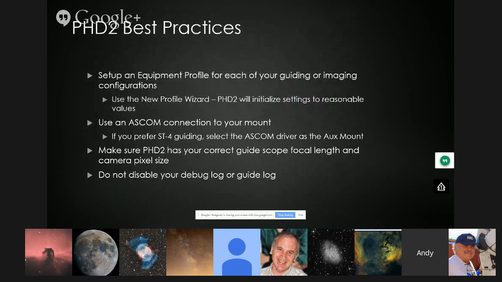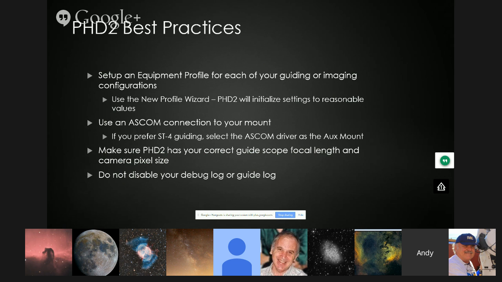So anyway, that's something you should definitely take advantage of when you're switching, if you have multiple setups. I use an off-axis guider. Sometimes I use a focal reducer, sometimes not. So I have different profiles for whether or not I'm using that focal reducer, and you can just switch back and forth. And PHD keeps all your settings.